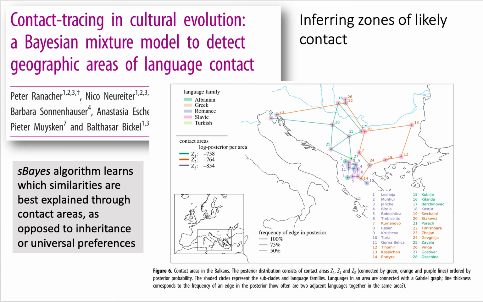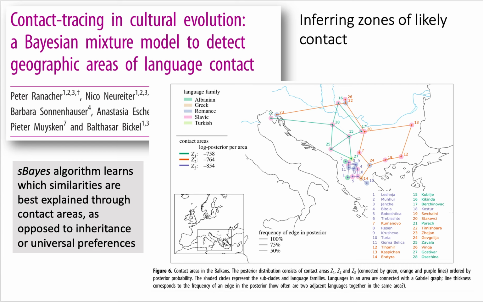So here we are no longer dealing with just linguistic areas for which we have at least some understanding of what happened historically, and we have a very strong idea about the features that are deterministic in making up that area. But here we have a computational approach to detect where language contact has likely taken place, because of similarities between the languages that are attested in those areas, where the best explanation for those would be contact, as opposed to inheritance or universal preferences. So this S-Bayes algorithm takes into account all three options, right?